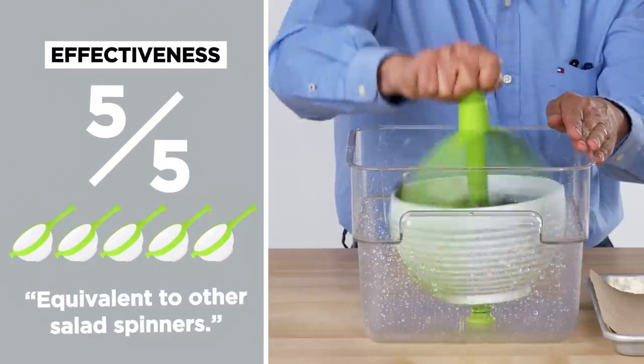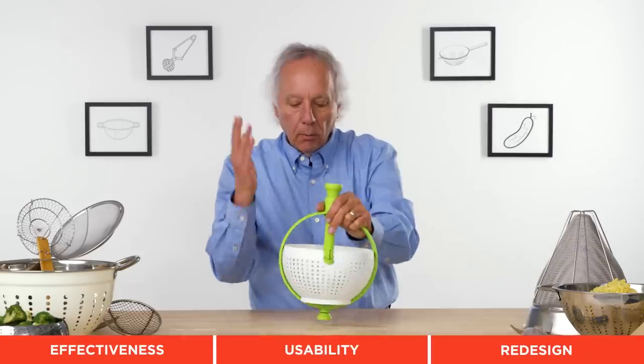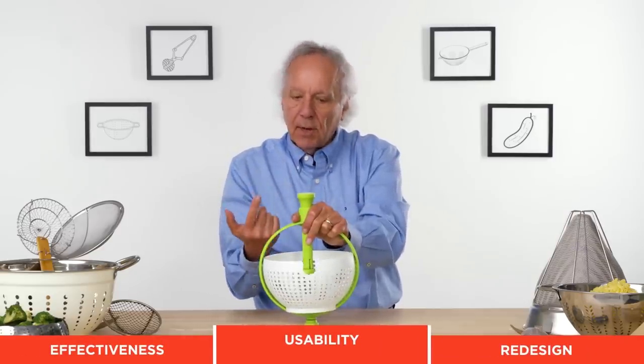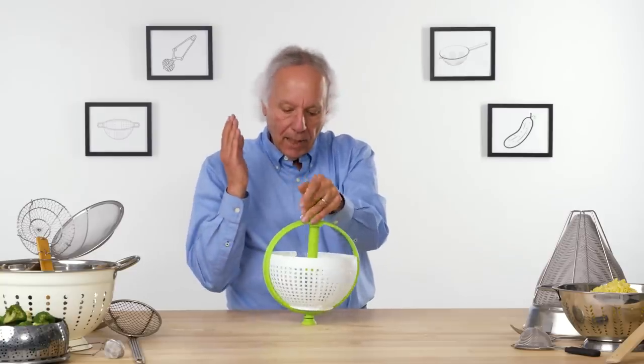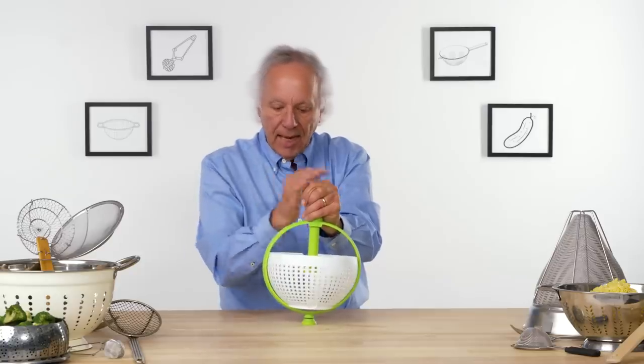In terms of effectiveness, I would give the Spinna a 5 out of 5. I think it does what it does. So what's nice about this is pushing and getting the spinning at a pretty good pace is rather effortless. I'm not gonna do a left-handed oil test because there's really no pressure involved here. So given the fact that I'm getting this to spin at what I perceive to be the same rotational speed as other salad spinners, I think it's gonna be as effective as any other salad spinner.